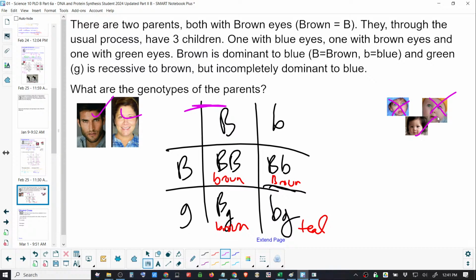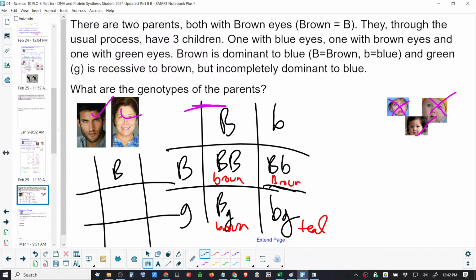Wait, what if... Sorry? Did you just say BB and BB? That's so cool. You will have to work out that a little bit. So what kind of B's? Uppercase B. So upper, lower, upper, lower. No, the green child's adopted, but they can't have all of them. But you're not getting green in this. The blue and green make brown.